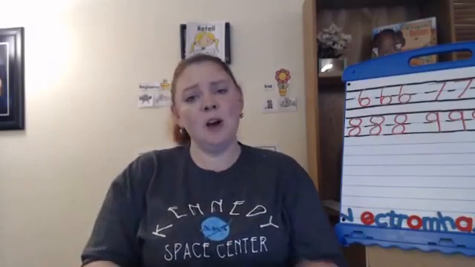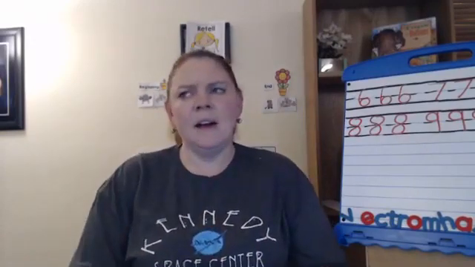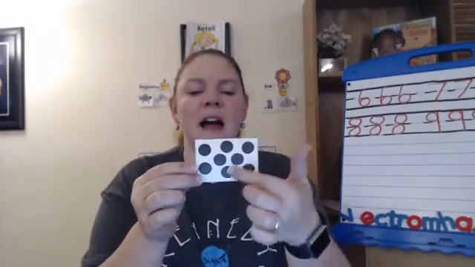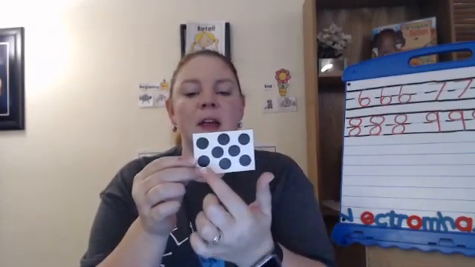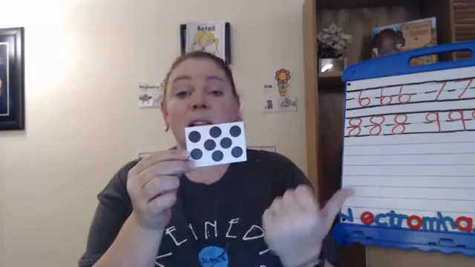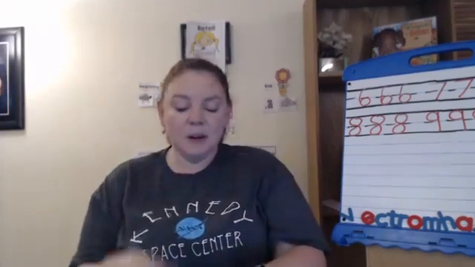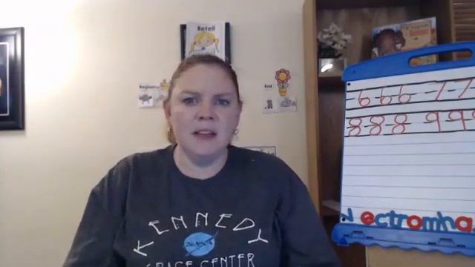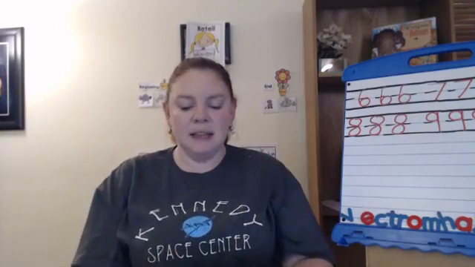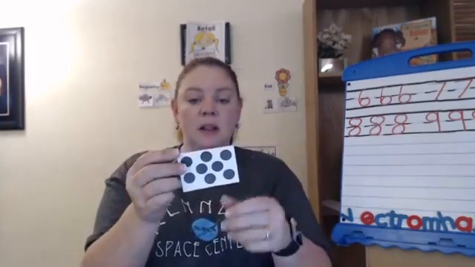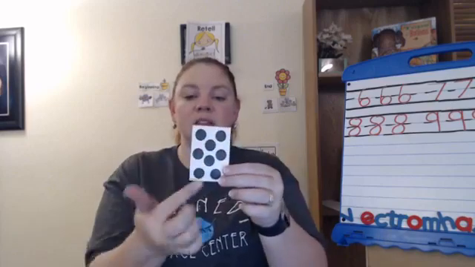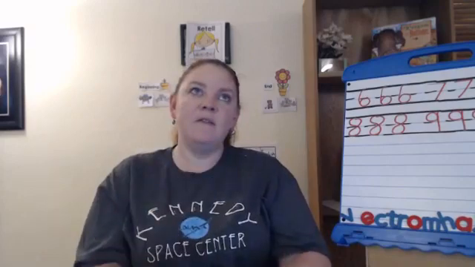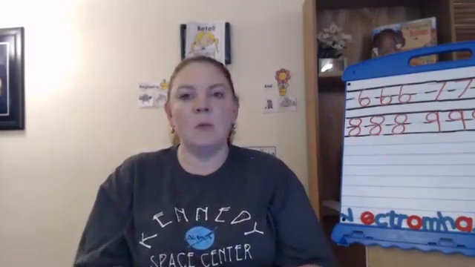So it's perfectly fine for you to ask your student, hey, how did you see that? Show me what you were thinking. They may say 5 and 3. They may say 1 and 7. They may say, I just saw 8. It gives you a little bit of insight into how they are viewing numbers. What are they grouping together? Maybe they saw 5 and 3 really quickly, or maybe they saw 6 and 2, or 4 and 4. It gives you a way to figure out how they're processing numbers and what they're thinking.